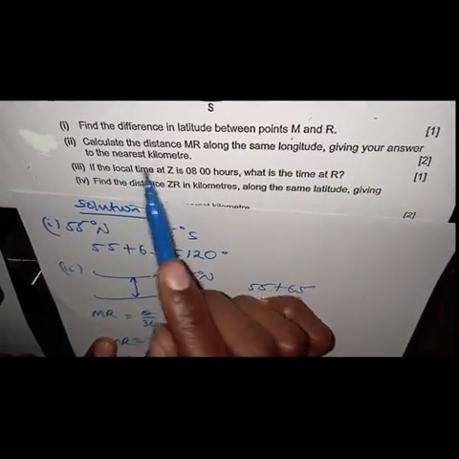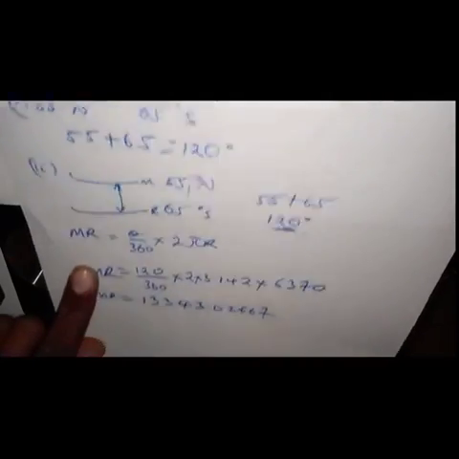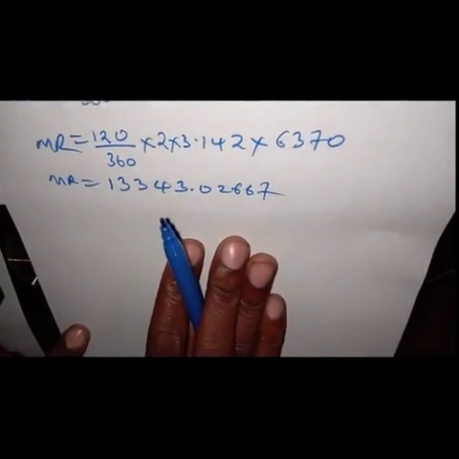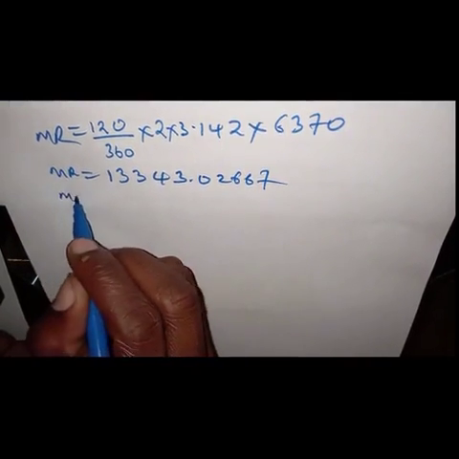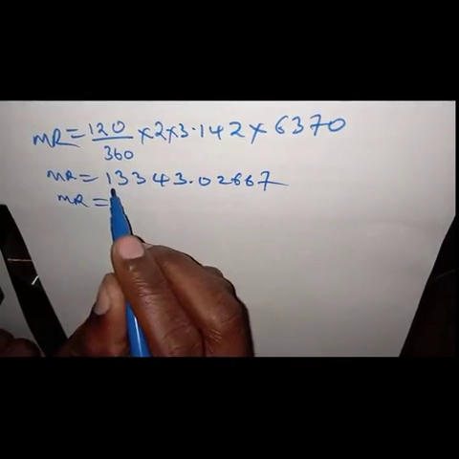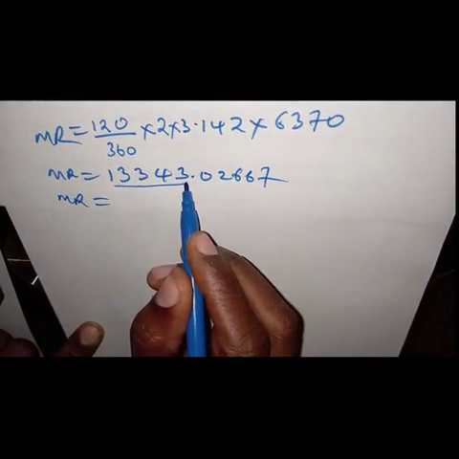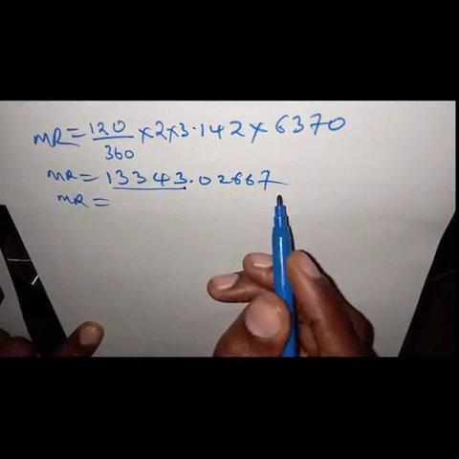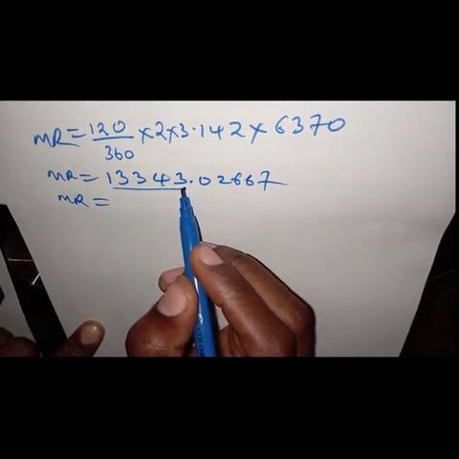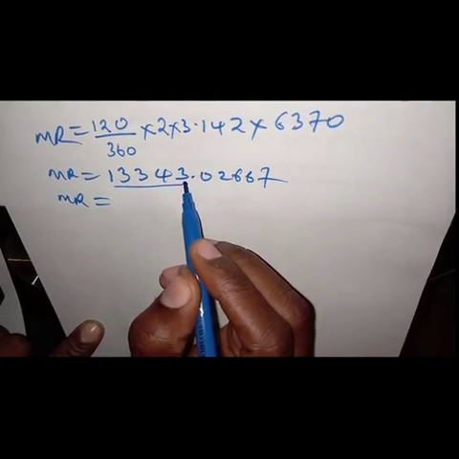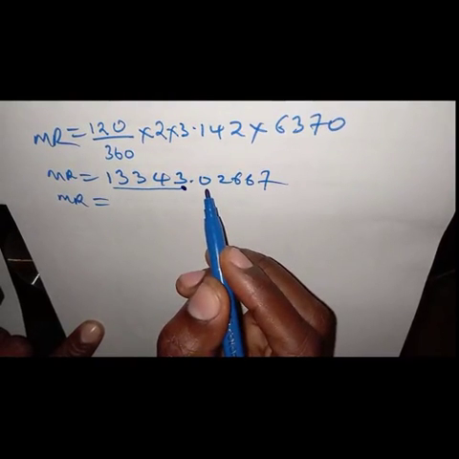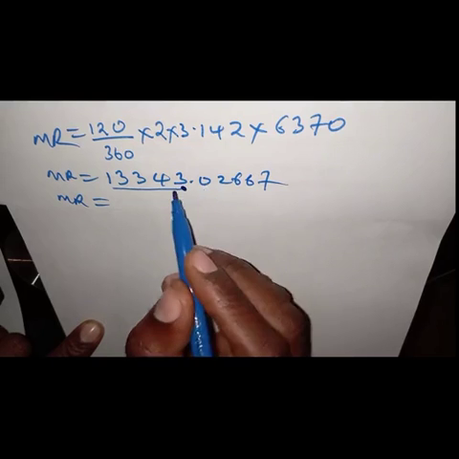Now this question is talking about, as you can see, a decimal number, a long one for that matter. They are saying leave your answer correct to the nearest kilometer. Nearest kilometer means we should target the numbers before the point. Only these are kilometers, these are just meters. So you stand on the last number immediately before the point, and then look at the next number on your right. Is it 5 and above, so that we add 1 here?